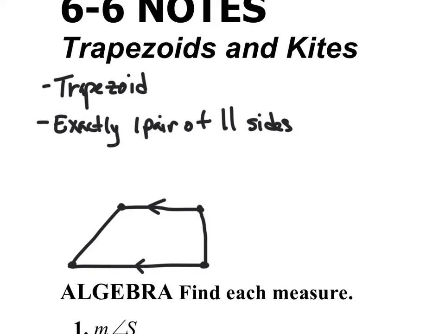Now, what we would do here is we would call this segment here the leg of the trapezoid, and then this piece here would be a base, and this piece here would be a base, okay? So we have two segments that are bases. Those are the ones that are always parallel. And then we have what are called the legs of a trapezoid, okay?